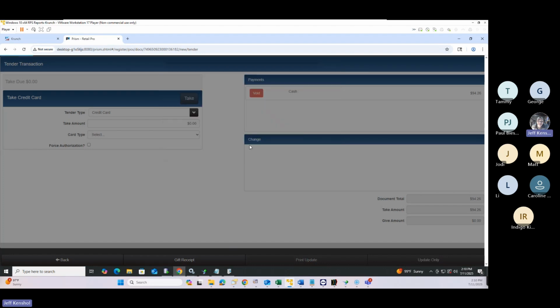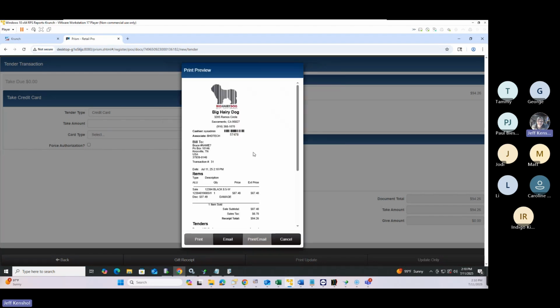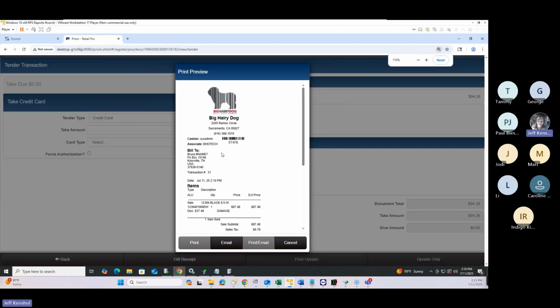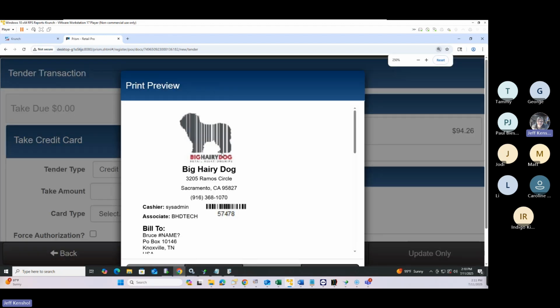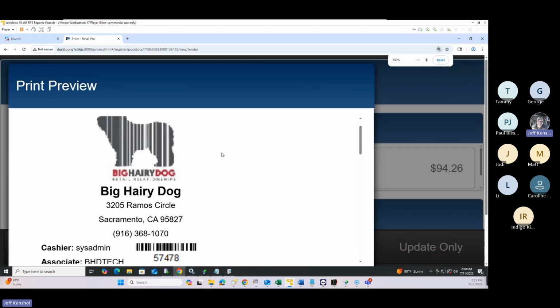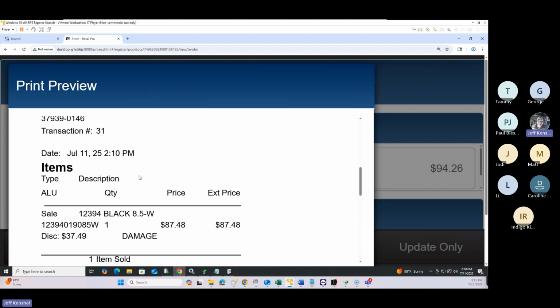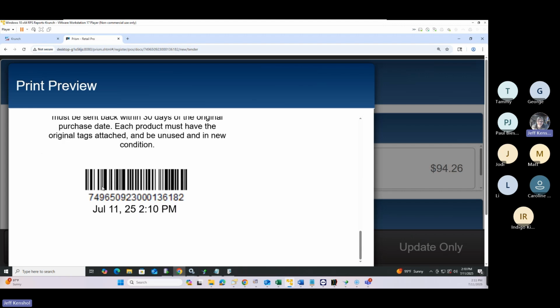Yeah, preview. All right, so on receipt number, now everybody knows how to do this, right? I didn't know how to do it. I guess I'm old, right? But holding the control key and using the roller on the mouse, you can zoom in and kind of see things better, right? So transaction 31, right? That's what we're caring about. Receipt 31, and at the bottom, that barcode would find receipt 31, right? So I guess I should write it down. Of course, it's a graphic. I can't copy it, right? That'd be way too easy, wouldn't it?